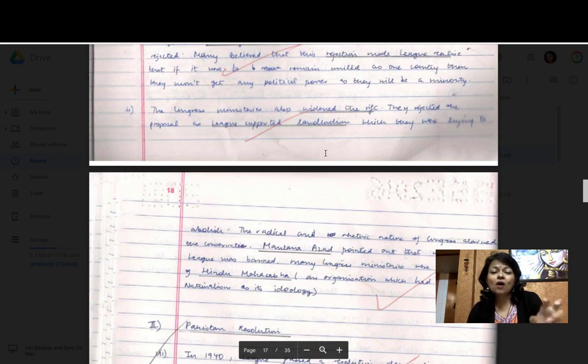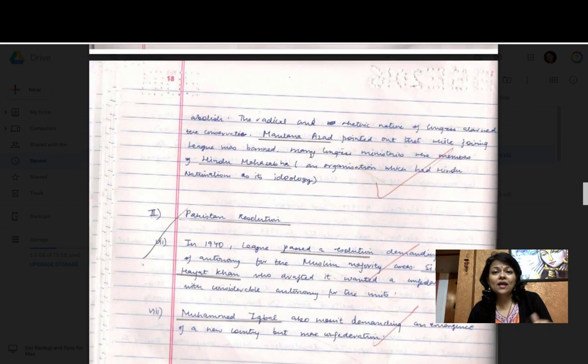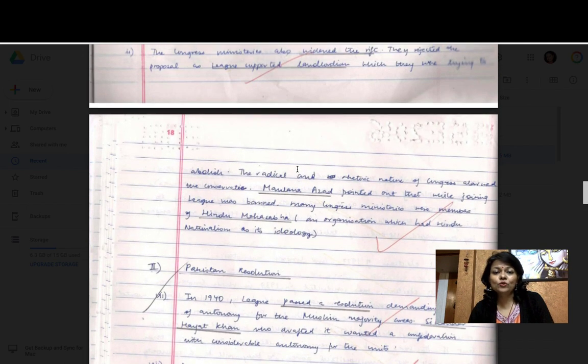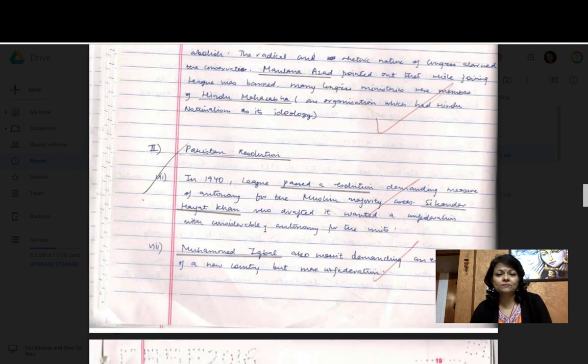Then she moves on to how the Congress ministries themselves may have contributed to this feeling of alienation when they talked about anti-zamindar issues, right? Then how the Hindu Mahasabha ideology itself became quite divisive, right? And also what Maulana Azad had pointed out, that the Hindu Mahasabha members could also be members of the Congress, but a Congress member could not be also a Muslim League member. So Maulana Azad, even though he's a loyal Congressman, is pointing out that this could be leading to the alienation of the Muslim League in particular, and Muslims in general.